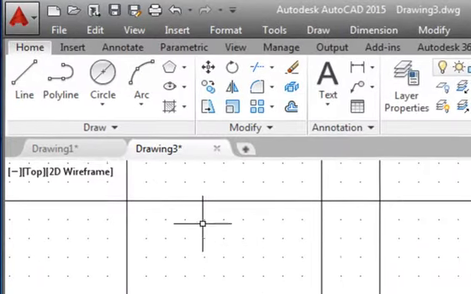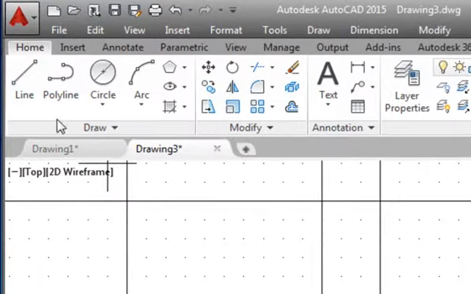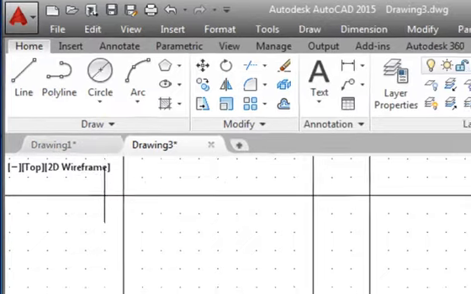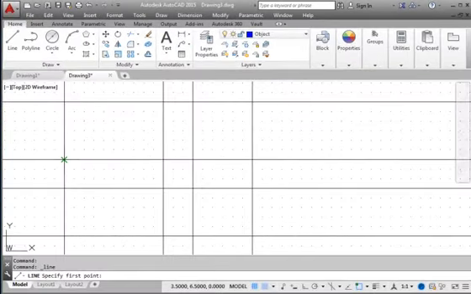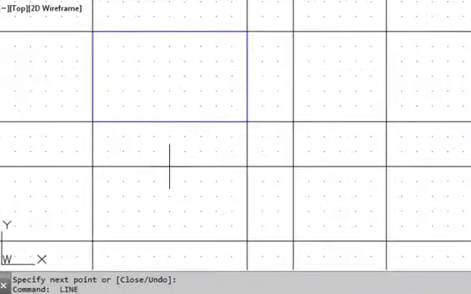Activate the Line command and we will begin drawing the outline of the orthographic views. We will start with the top view and simply go to the intersections of the construction lines to form the outline of the top view. Hit the spacebar once to end the command. Hit the spacebar again to repeat the last command.